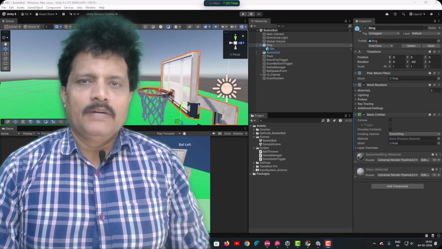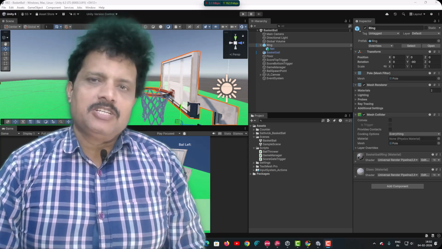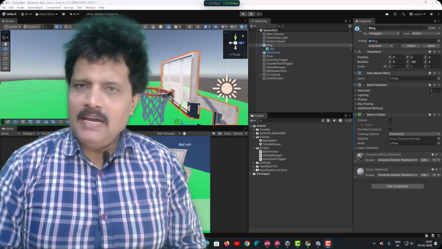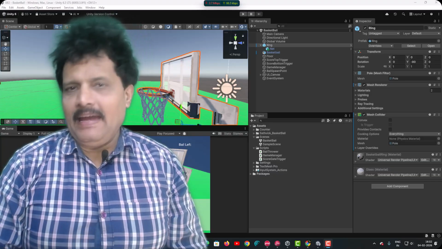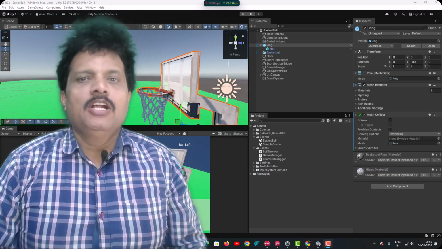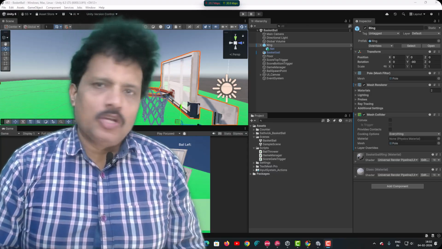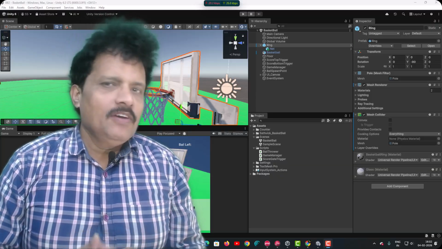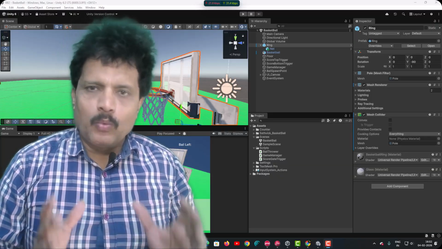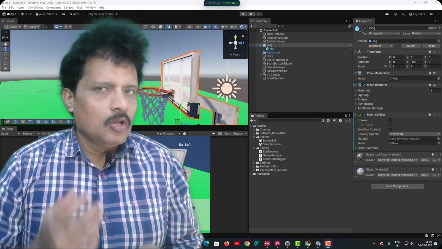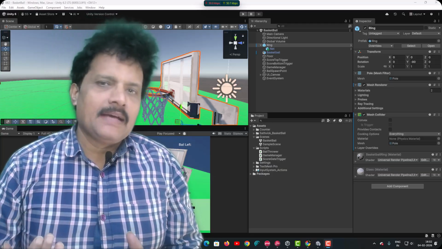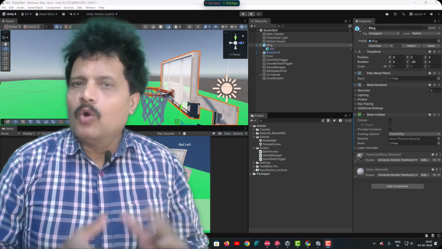Hello and welcome to our 63rd session, and in this session we are going to complete this basketball game by adding some sliders. In a classroom, when children are taught about various concepts about mathematics, it is always better for the teacher to provide some control. He can control the arc, he can control the maximum power, minimum power to adjust the formula.